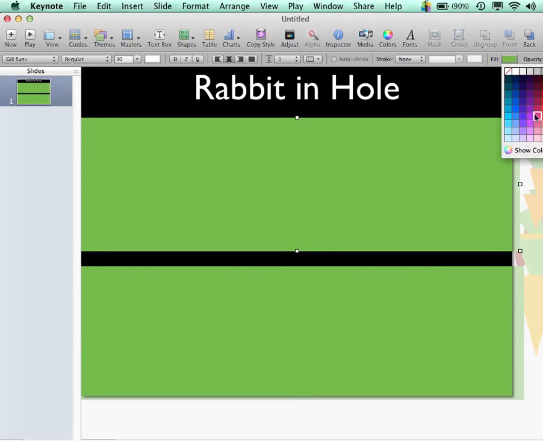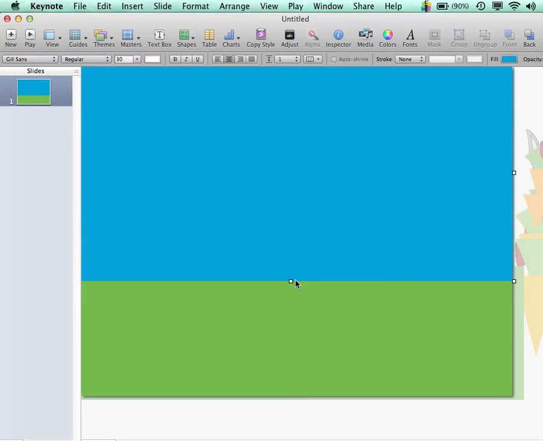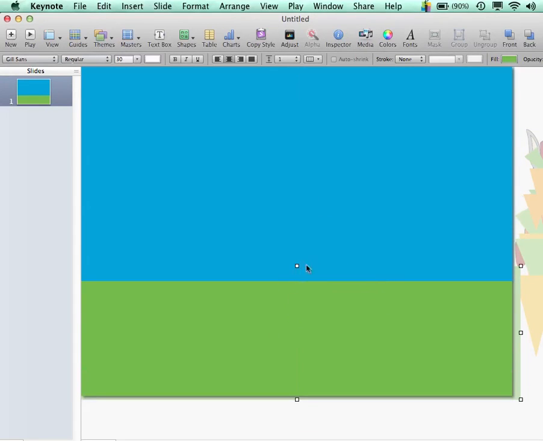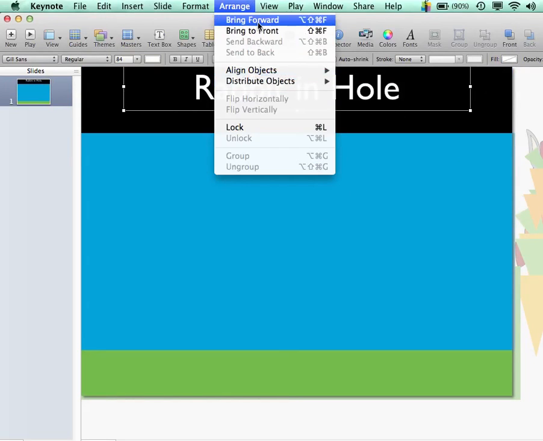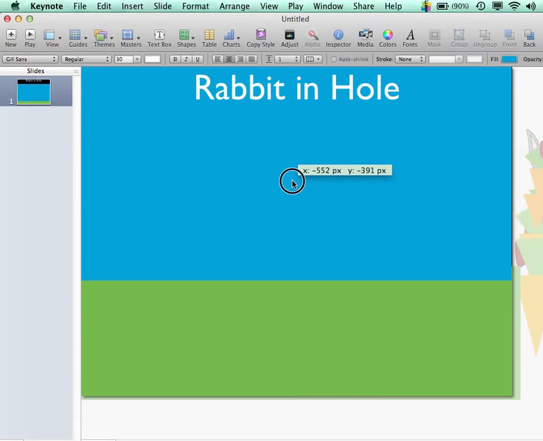And that's not a bad world to put our characters in. Okay, something like that looks pretty good. It's okay to overlap your squares. And then we want our title to the front, so go arrange and front. There we are. Nice little scenery there.